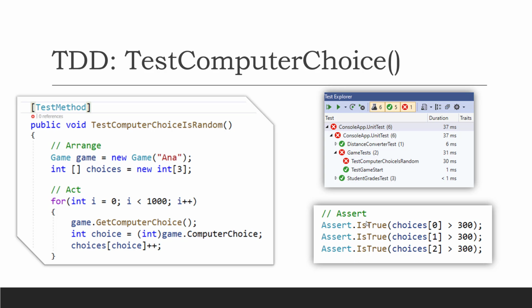And then we're going to assert that they should have at least 300 of choices of the 3 different choices. So we'll do a test-driven development approach this time. We'll write the test first, and then we'll write the code to get the test to pass.